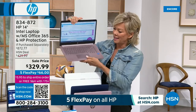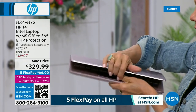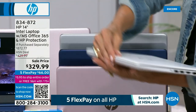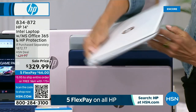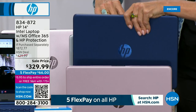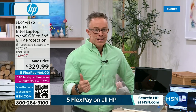Whether you want that white classic look, the pink, the nice navy blue, or classic silver — it's the HP upgrade. HP is known worldwide, they're the number one computer manufacturer, and the number one seller here at HSN because we make it affordable. There have been computers double or triple this price from HP during HP month. This is our most affordable HP computer — it's not dumbed down, it's just streamlined. That's why it's Windows 11 S mode: simplicity, streamlined, and more efficient. And Microsoft 365 is included.